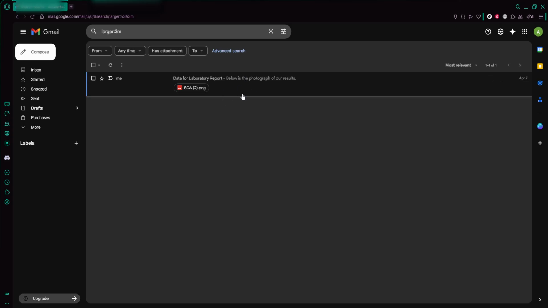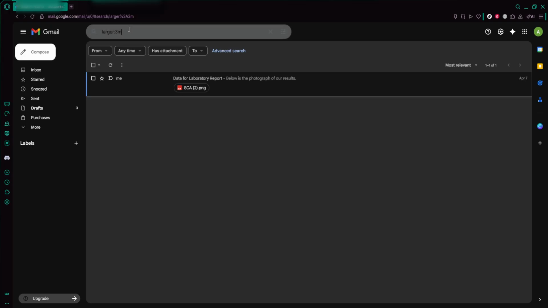Gmail will now run a search across your entire mailbox using this filter. In a moment, you'll see a list of emails that are at least as large as the size you specified. You might notice that Gmail doesn't visually show you the exact size of each email in this list, but rest assured everything you're seeing is at or above the threshold you entered. These are usually messages with big attachments like videos, large photo sets, or big documents.